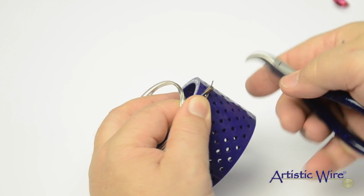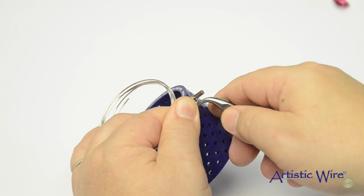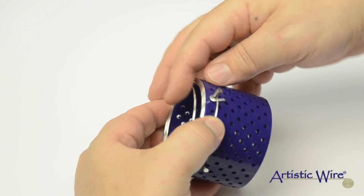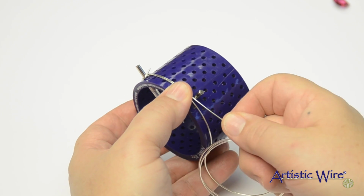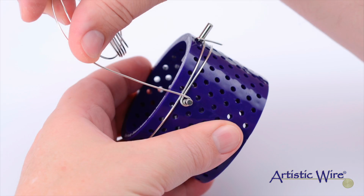So you just lay this across here and grab and pull this around onto that peg. Then we're going to just wrap directly from the coil all the way around and then pull nice and tight right next to here and hold this and pull that around just like so.